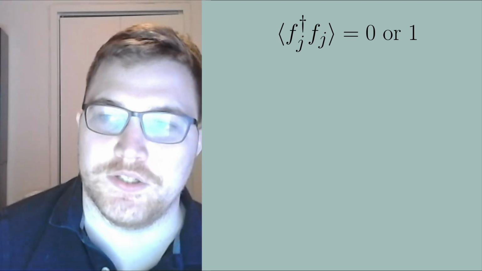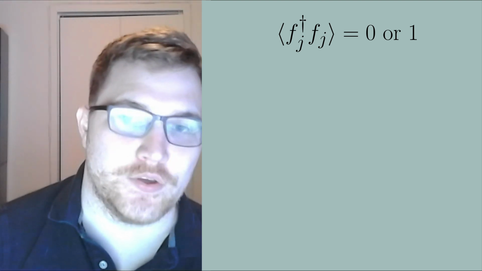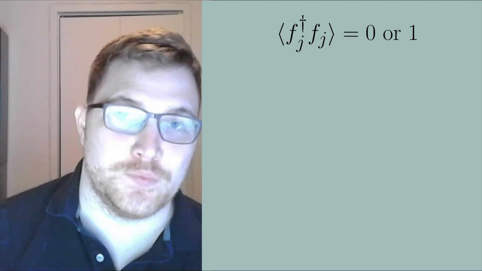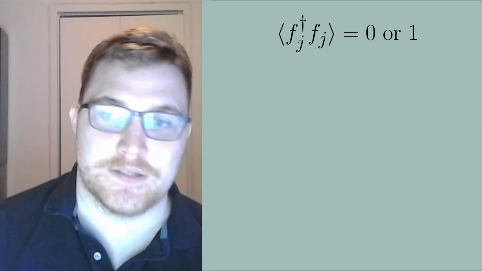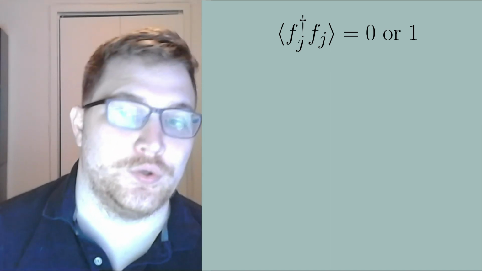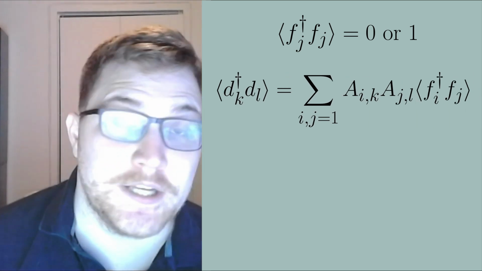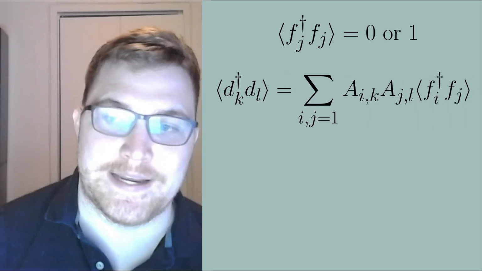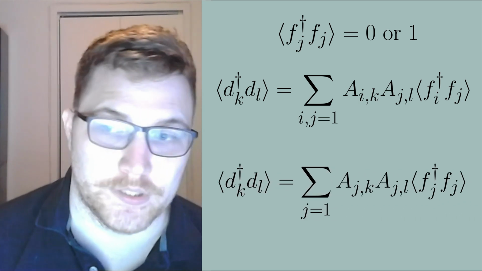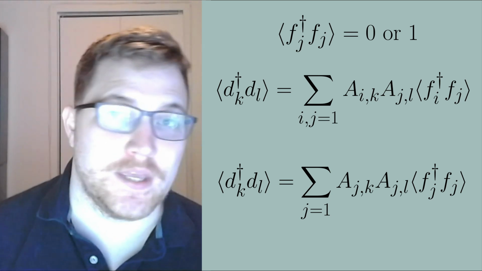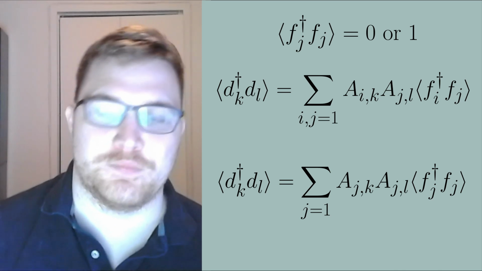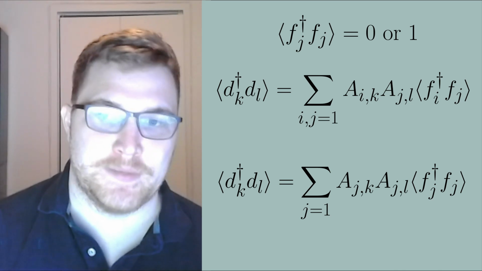The first thing we need to do is figure out what the expectation values of d_k dagger d_l would be in eigenmode space, or D space. From there, we can then evolve our system. So that's easy. We just use the orthogonal transformation. And since we are in a product state, only the terms such that i is equal to j survive here, so this reduces to the following expression. So here we see that we have everything on the right-hand side, so we can figure out numerically what the expression is for the left-hand side expectation values.